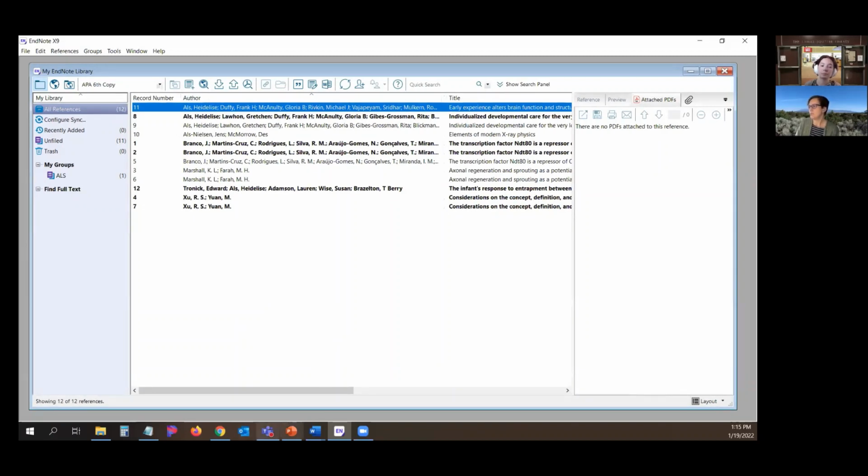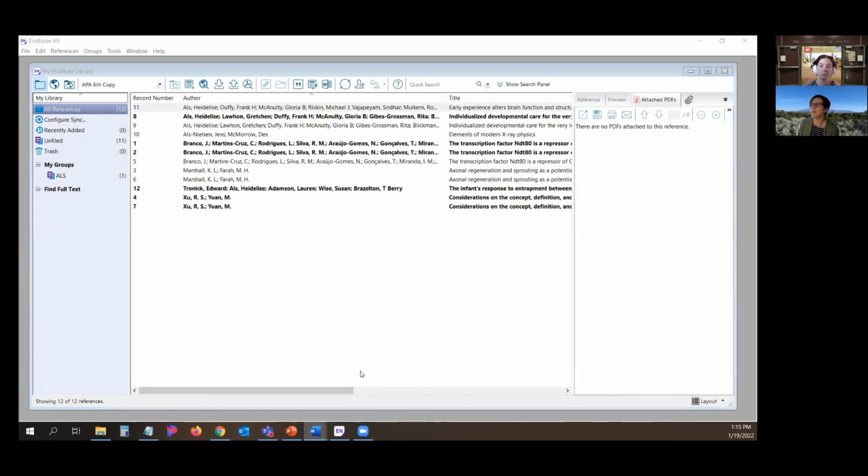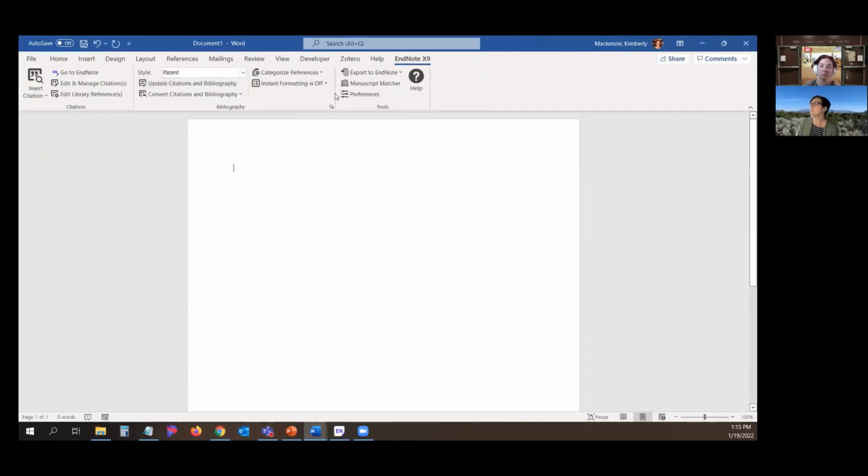And then I'll just share real quick what it looks like in Word. Nope, opened the wrong slide. There we go. So just like Tess just showed you with Zotero, I have Endnote here too. When you download Endnote, it's going to add a tab to your Word documents. And then you can easily insert citations.